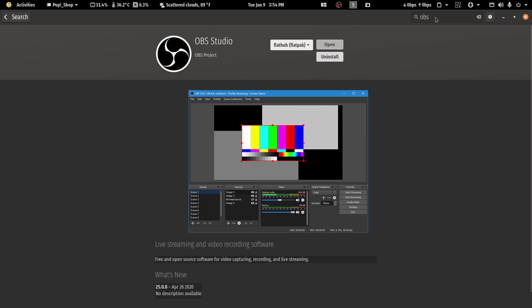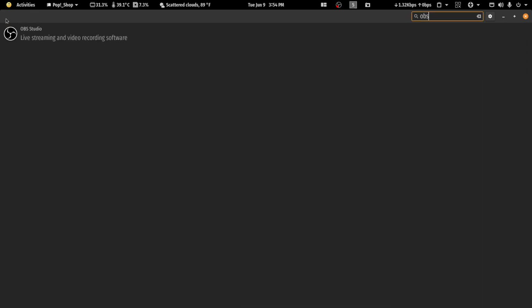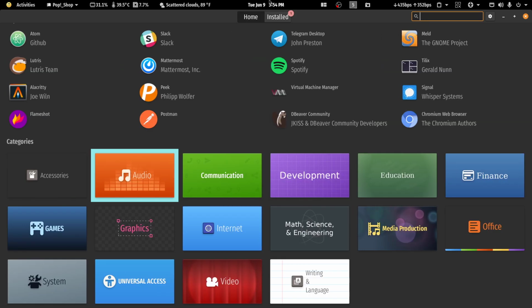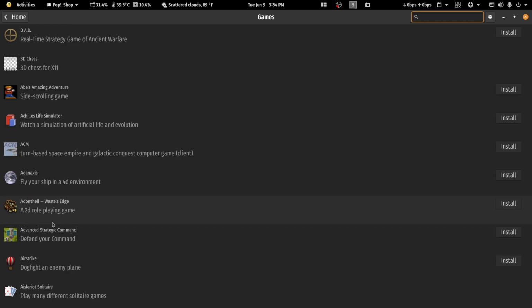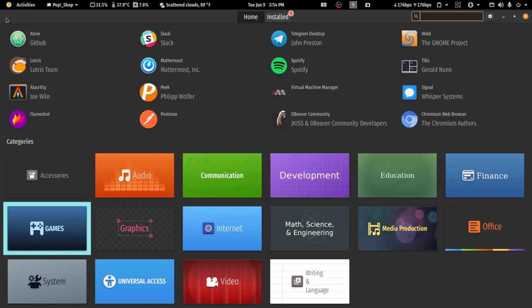Now, a couple of other things. I was never able to get certain games to run on Ubuntu. And I'm finding that just about everything is working flawlessly on Pop! OS. In particular, I found that Extreme Tux Racer was something that just wouldn't run anywhere, and it runs fine on this.